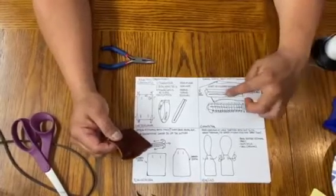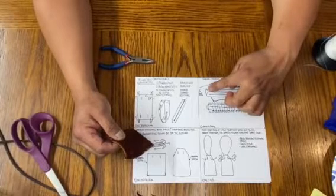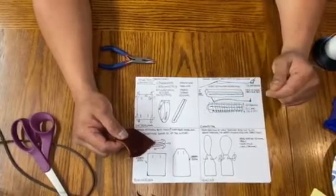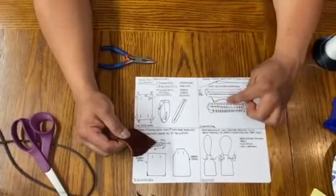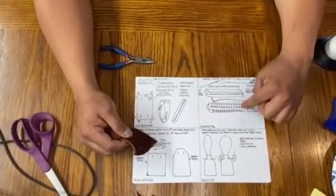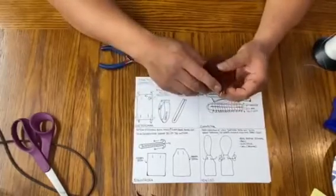So this is our diagram. This is the way you want your stitches to be pretty close together, not too close, but you want that strength added to it. So that's the way I did it. I went round, round, round, worked my way up like a spring, like a coil. Go through two times at the end, and then tie it off. So that's what I did there at the end.